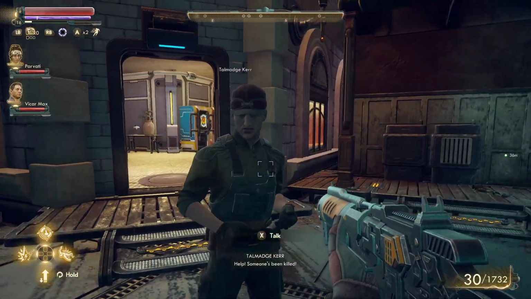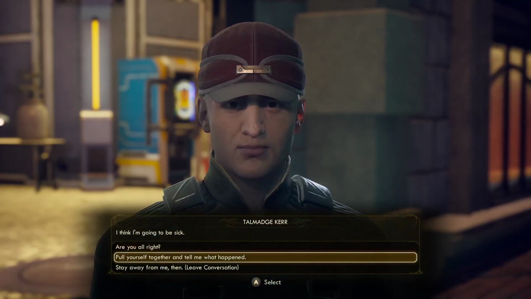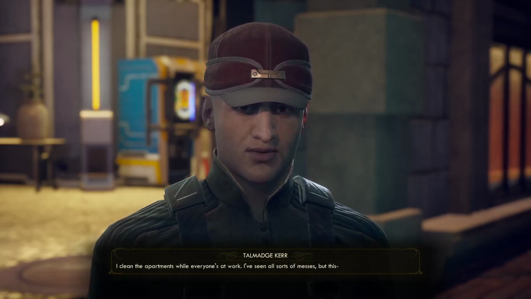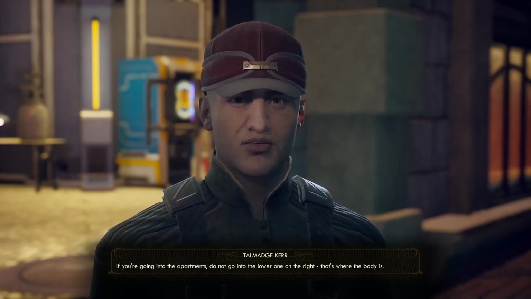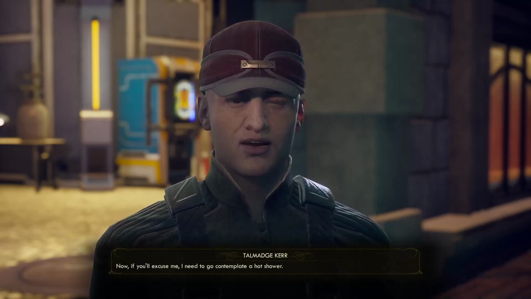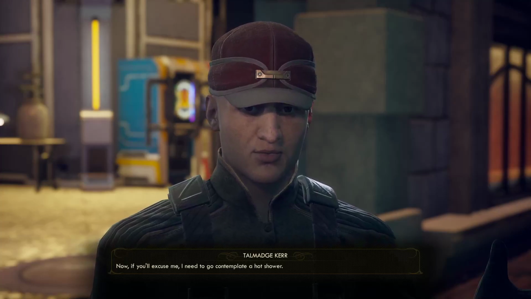Help! Someone's been killed! What the hell? I think I'm gonna be sick. Put yourself together, man, and tell me what happened. I clean the apartments while everyone's at work. I've seen all sorts of messes, but this... If you're going into the apartments, do not go into the lower one on the right. That's where the body is. That's exactly where now, I'm going. If you'll excuse me, I need to go contemplate a hot shower.